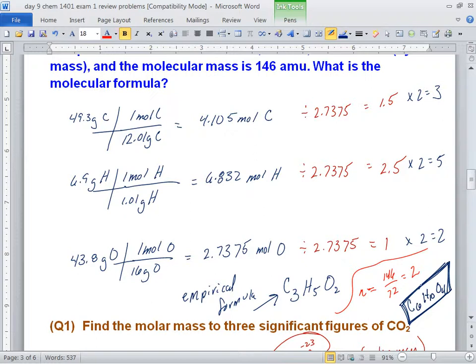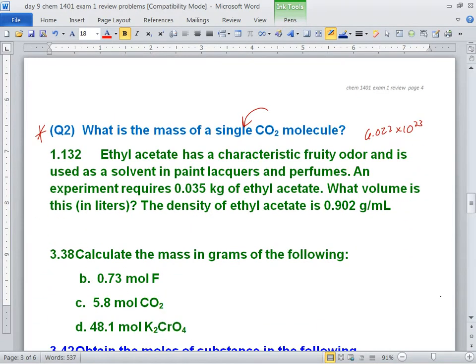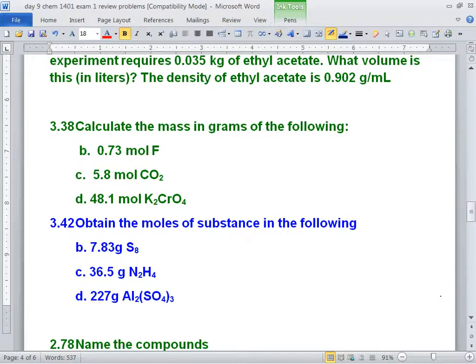So Giselle, where's Giselle? Did you get it? C6H10O4? Do you want to do another one of those or try something else? Another Avogadro one. Okay. Let's calculate the number of oxygen atoms in, start right here. All right? And then let's change this to grams. Man, you can do this, you're good. Calculate the number of oxygen atoms in 5.8 moles of CO2. Calculate the number of oxygen atoms in 48.1 grams of potassium chromate. You get these two done by the end in about 5 minutes, and you're doing really good. You really know your stuff.